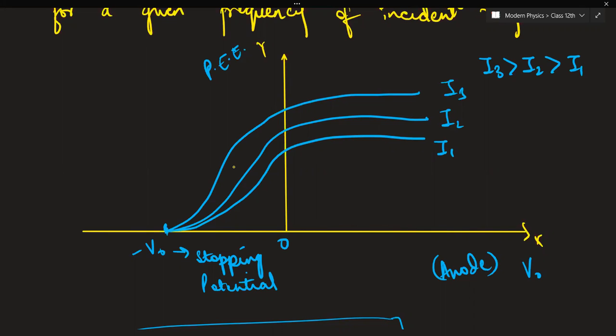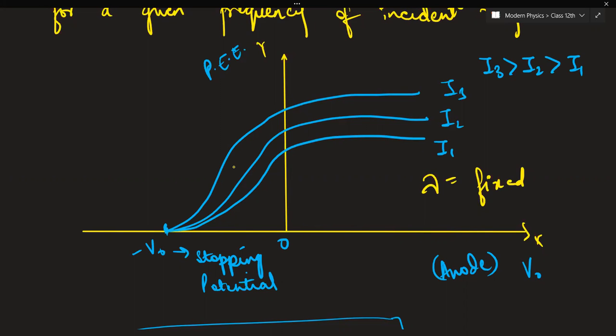This is how the graph looks, as I have already shown. The intensity is different over here, right? Intensity here is different. Frequency here is fixed. Just remember one point, class: intensity is variable, but frequency is fixed. Now see, gradually, what has happened? You increase the positive potential gradually. So what is found?